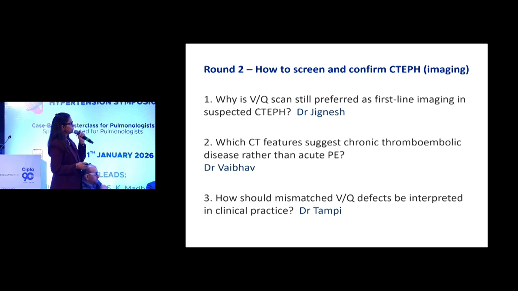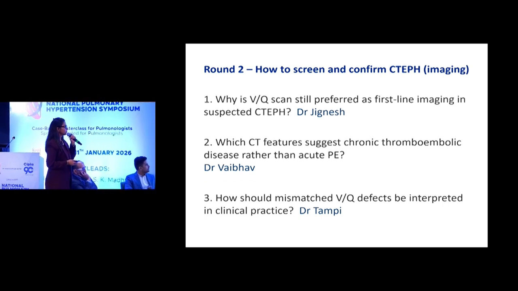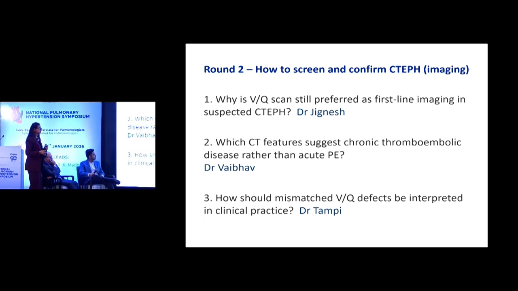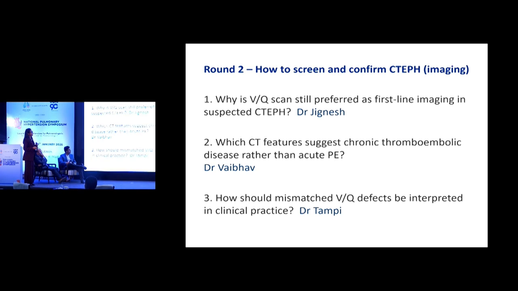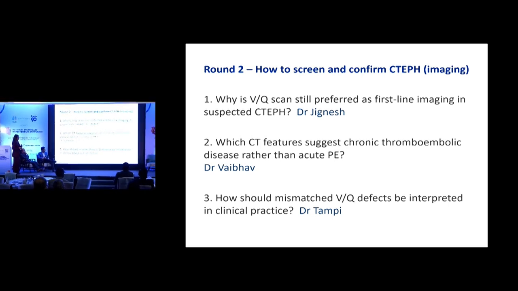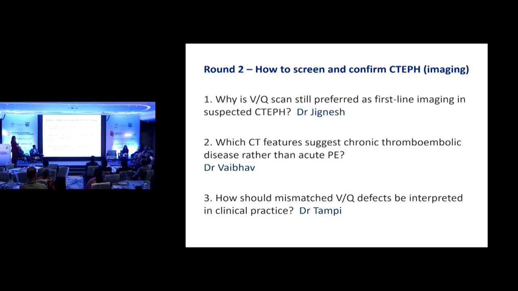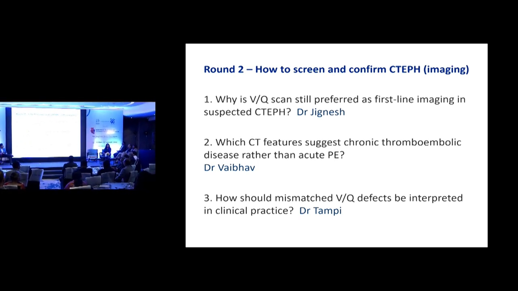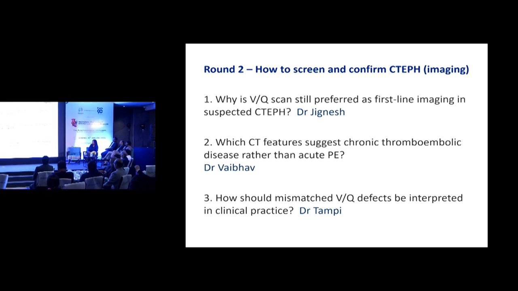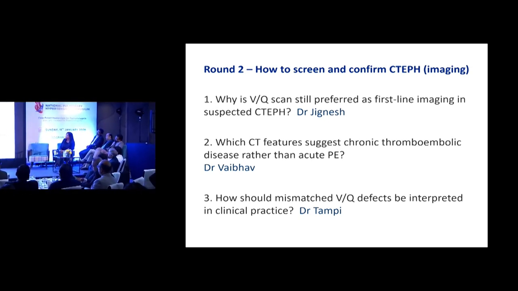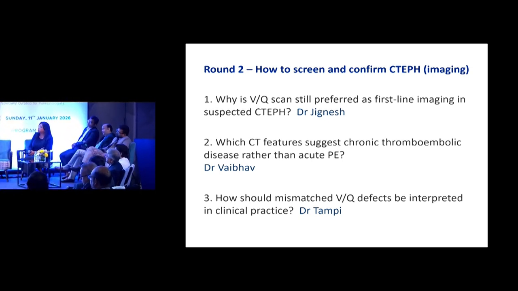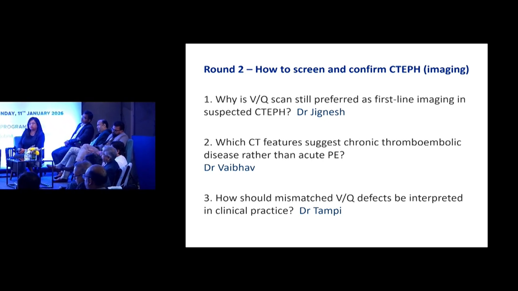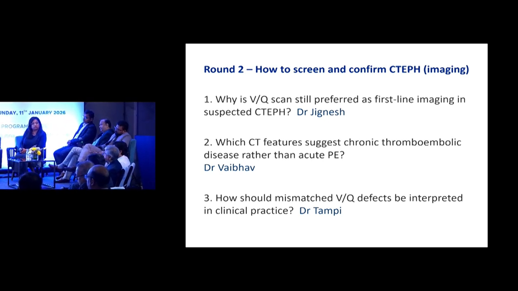So, Dr. Weber, which CT features suggest chronic thromboembolic disease rather than acute PE? So even before the CT, I think the words acute and chronic tell us many things. Acute will come with sudden symptoms, big presentations. Chronic would be slow, hypoxemic, with reduced daily walking. Sure. Now from a CT perspective, definitely in acute there will be the main arteries, main trunks, which would be dilated and filled up, with filling defects.